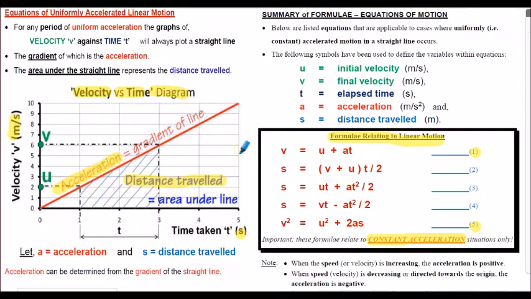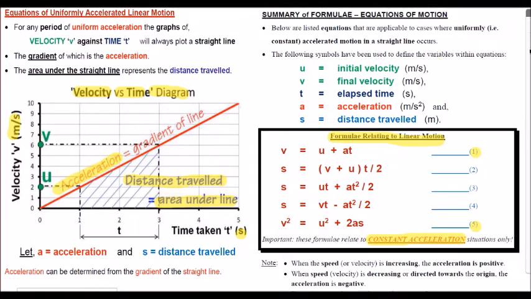If you look at other textbooks or a good high-level study, they may talk about displacement, and it can be a different quantity to distance. It depends on the scenario that you're considering. But in our case, the area under the velocity time diagram is basically distance travelled. So that's quite an important characteristic. So gradient of the line is the acceleration. Area under the graph between 2 points we're considering is the distance travelled. So the right-hand side is all the equations that we derive basically from the gradient of the line and the area under the graph there.